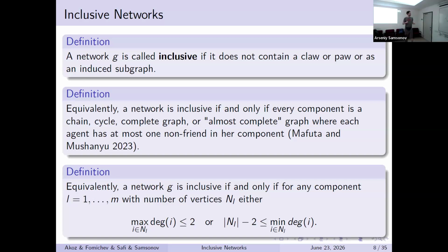So this includes... Sorry? This includes. This is a claw. The blue one is a claw? The blue one is a claw. I didn't see the difference between the colors. I'm sorry. And above it, it's a claw. Yeah, so this is a claw and it's an induced subgraph. And the paw, it's above. Okay. And this is a paw, by the way, yes. But for example, this one we don't consider as a paw as an induced subgraph. Actually, we do. Yes.